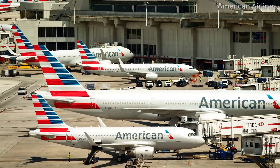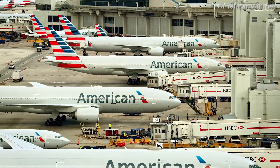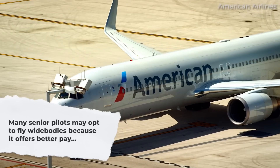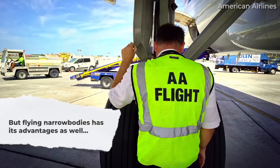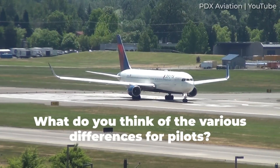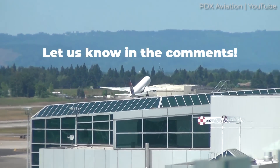So what's better — flying narrow-bodies or wide-bodies? A glance at a major airline's seniority list will show that many of the pilots at the top choose to fly wide-bodies, but this might not be about the aircraft types they're flying. After all, a driving factor in this decision is overall compensation, which is generally highest for wide-body captains. There are also plenty of very senior pilots who could fly wide-bodies but choose to fly narrow-bodies — some enjoy keeping a mellow body clock regimen, while others enjoy flying a plane they've known for years. At the end of the day, the answer to which is better is subjective, kind of like the topic of this video. What do you think of the differences between piloting narrow-body aircraft versus wide-body aircraft? Are there fewer differences than you would expect? Share your thoughts by leaving a comment down below.